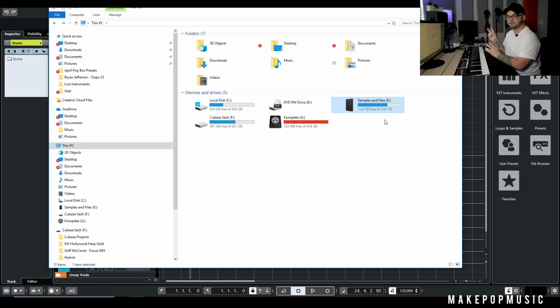And then I've also got another 2 terabyte external HDD that I don't have plugged in right now just because I don't need it. But I've got like extra backup sessions of old stuff on there. I have extra samples that I don't use that much, to where if I want them, I can just plug it in. But I like to save the USB hubs in my computer. So basically, we've got a 1 terabyte internal SSD, a 1 terabyte external SSD, and then a 4 terabyte external HDD. And I really like having all of my sessions and samples on external drives.